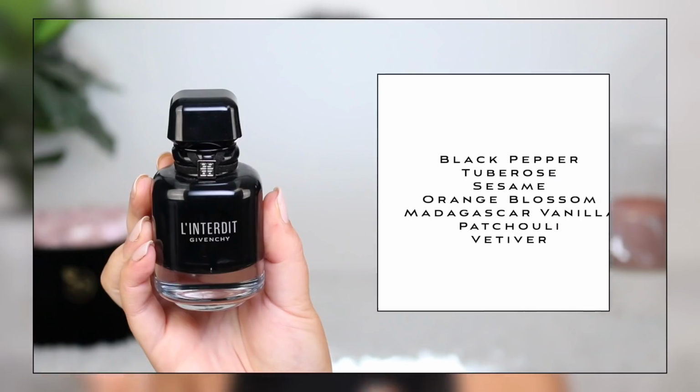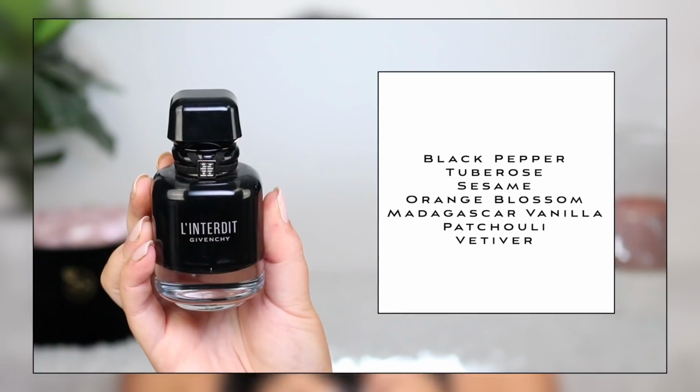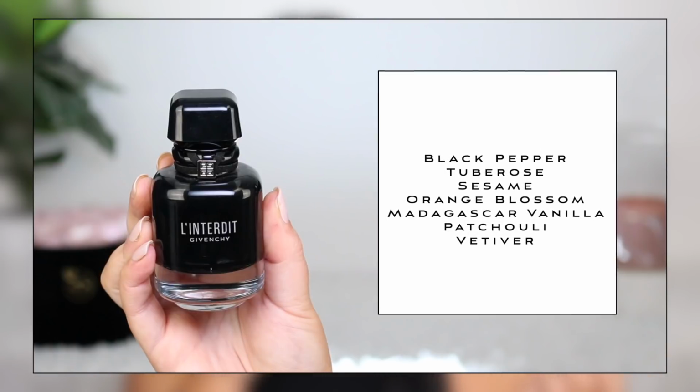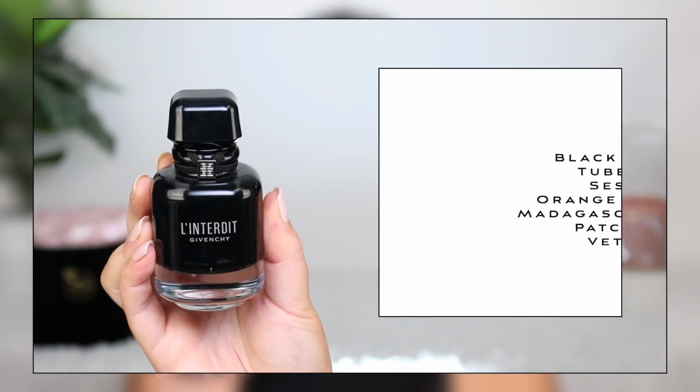And then my second Givenchy L'Interdit that I wanted to talk about is the Intense version. This one is the one with more vanilla to it, which you will also see a theme. I love vanilla. That grounds out my fall time scents. Just makes it super cozy and warm and something that I want to smell like more so going into the cooler months as opposed to summer when it could be more citrus, fruity, floral for spring. I do like those warmer scents going into fall.